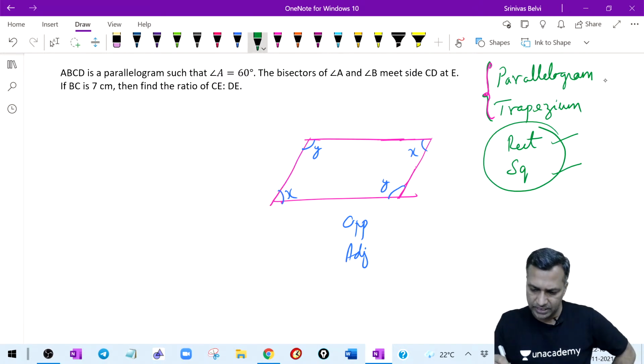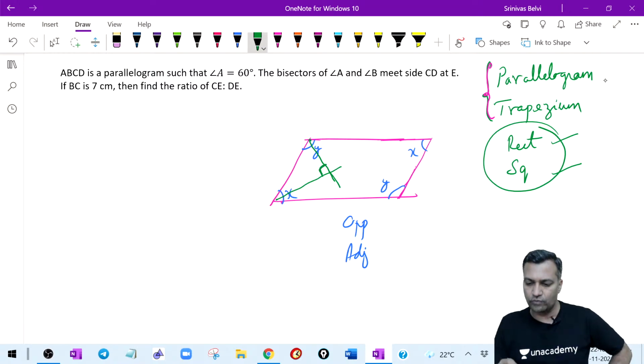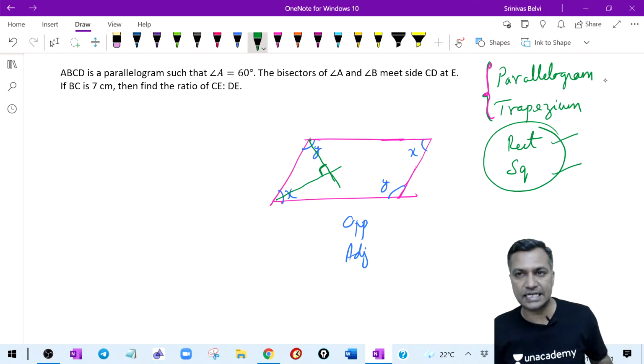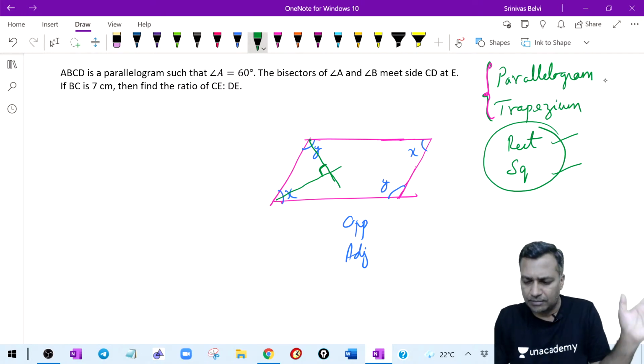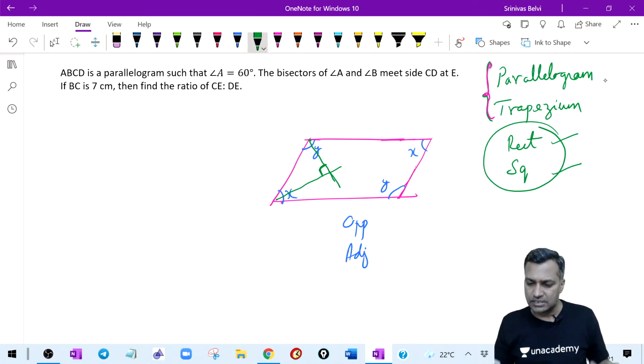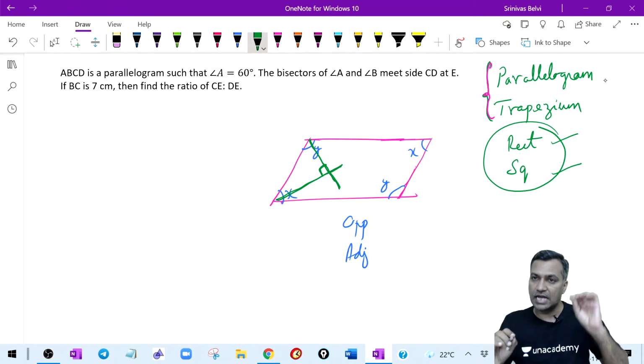Whatever be it, if I take an angular bisector of this, and if I take an angular bisector of this, the angular bisectors always meet and produce a 90-degree angle. Whatever be the diagram, doesn't matter. Take any two adjacent sides and produce an angular bisector, they meet at right angles. What is this? Angular bisectors.